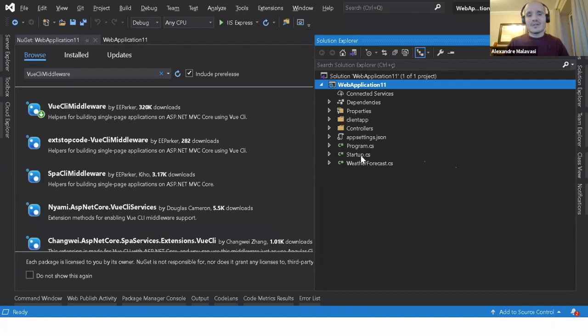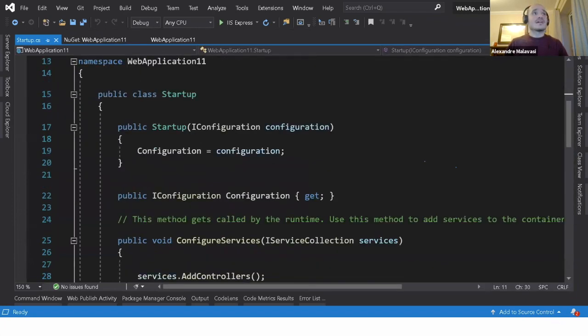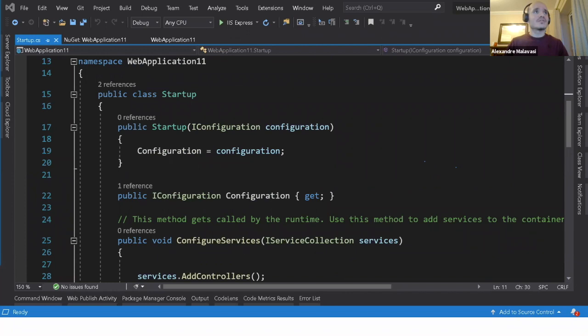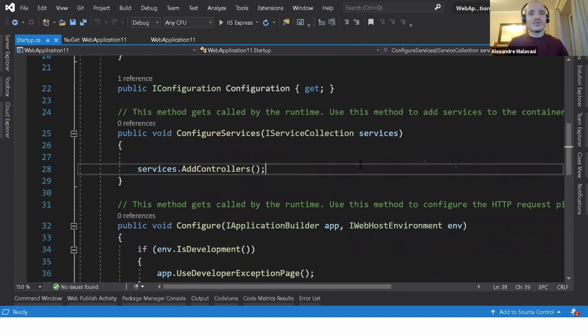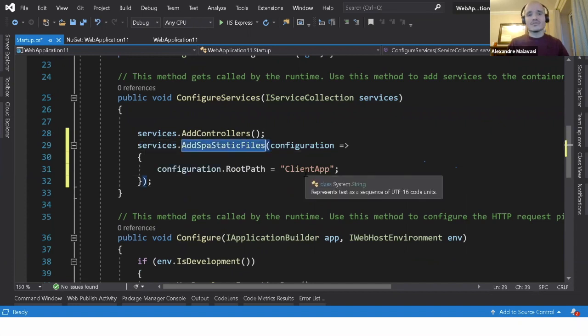On the startup from the web application here, we have to make some specific changes in order to tell the web API application that we are going to share routes with a single page application for deployment configuration as well, and for static files. So the first thing we are going to do is tell, in the configurations, that we are going to use not only controllers from the web API, but static files from the web application as well.